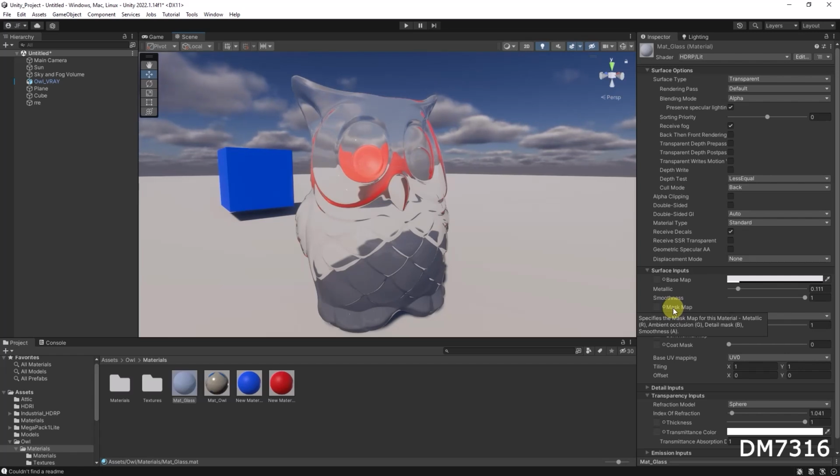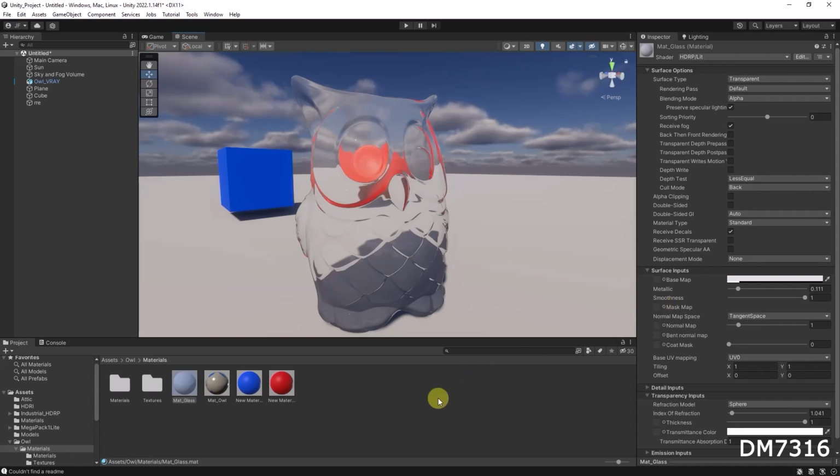And what we will do in Photoshop is the red will be used for the metallic, the green for the ambient occlusion, the blue for the detail mask, and the alpha for smoothness. So that's the best way to optimize your scene and load fewer textures. But actually for this module we don't need to do that, so I will show you another shader.